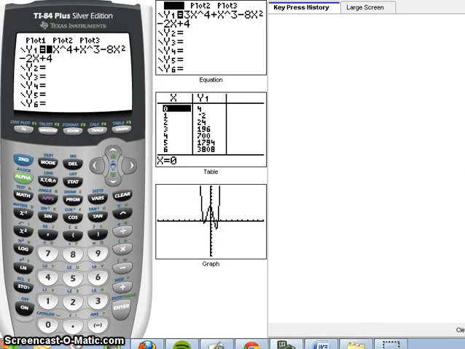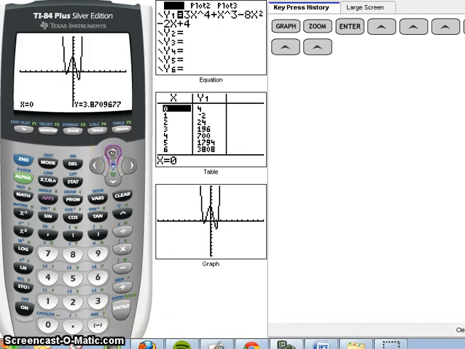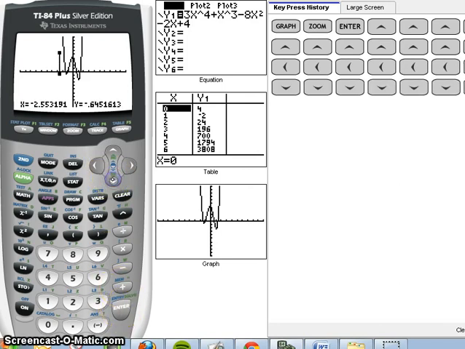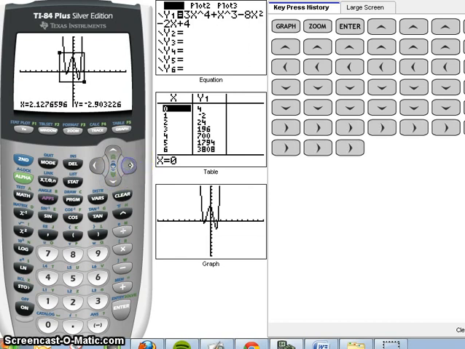So here I've plugged in my function, and now if I hit graph, I got my graph there, and it might be kind of difficult for you guys to see which possibilities are the ones we should work with. So I would do either a zoom box or just adjust the window. I'll do zoom box right now. The box allows us to zero in on a particular area and zoom in to identify what's going on a little bit more closely. So let's go ahead and do so right now.